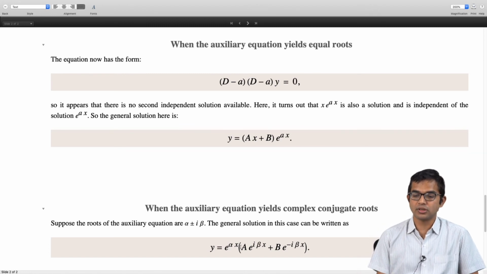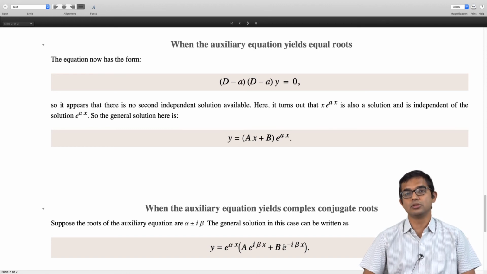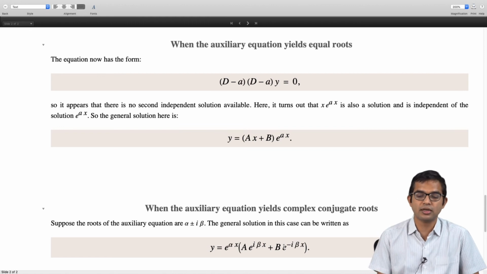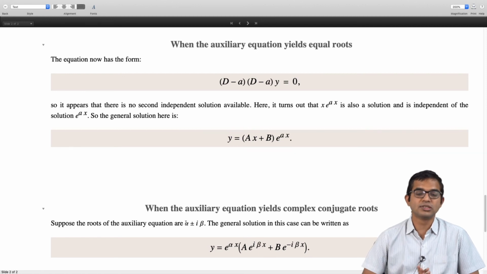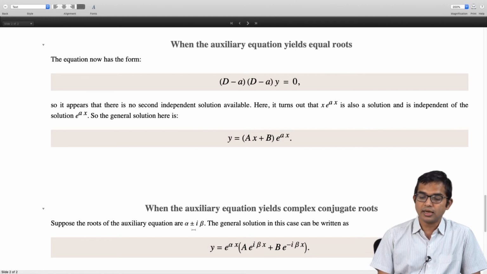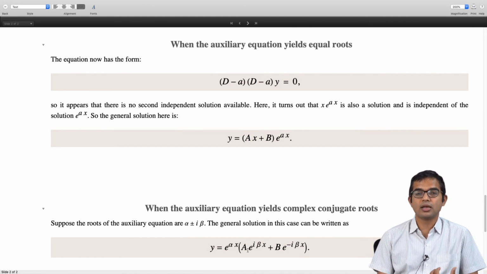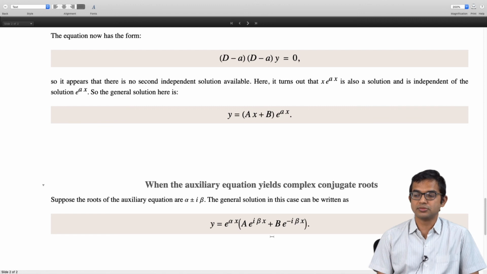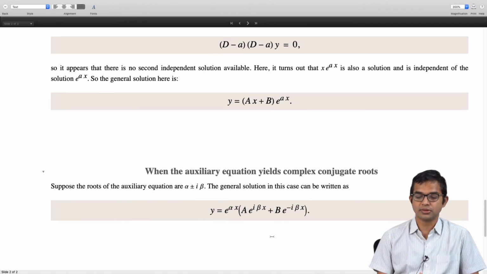So once again you have these two free constants. Alpha and beta are already given to you. You have got this from the differential equation in question. So you start with the differential equation, find the auxiliary equation, find its roots, and those roots turn out to be alpha plus or minus i beta. So there are these two numbers alpha and beta which are known to you, and therefore you just simply write down the solution. y is equal to e to the alpha x times (A times e to the i beta x plus B times e to the minus i beta x), with A and B being the free constants corresponding to the second order differential equation.